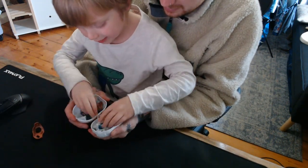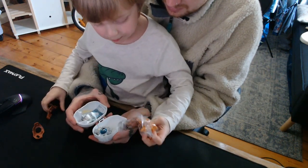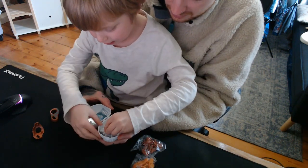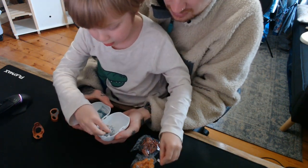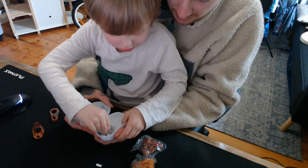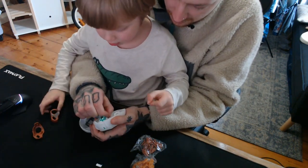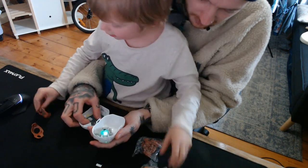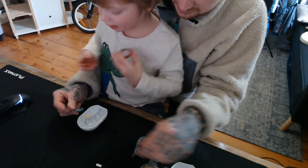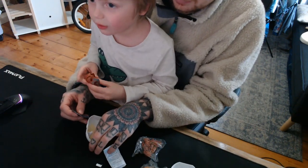Oh, look at that. Oh, what have we got? Ooh, that's cool. I know how to build it, but how do we get the eye out? I don't know. Pull it. Maybe. Hang on. What's this button do? Oh, whoa. We have the instructions here. I know how to make this. I think I know how to make the head.